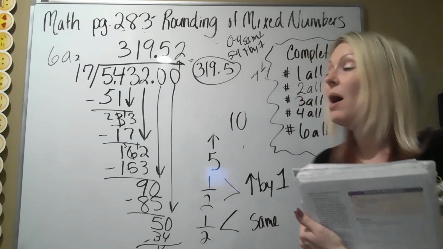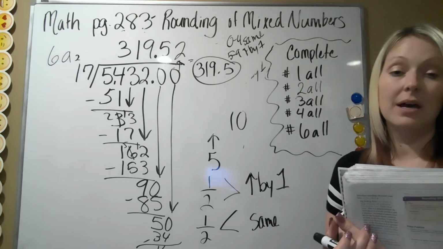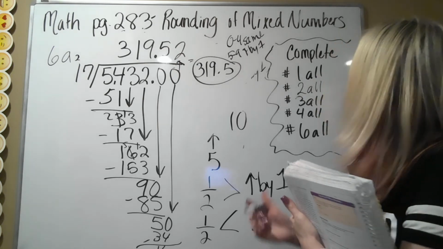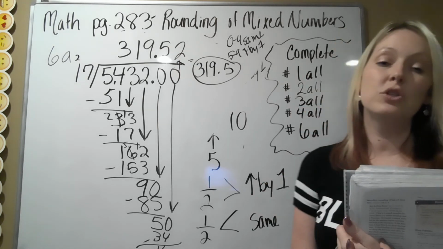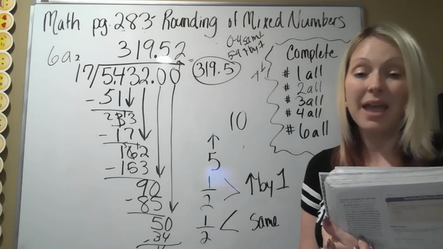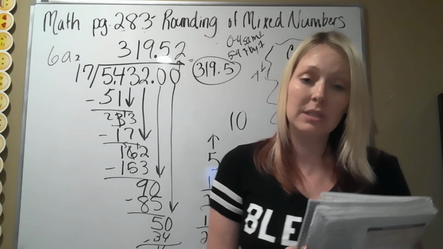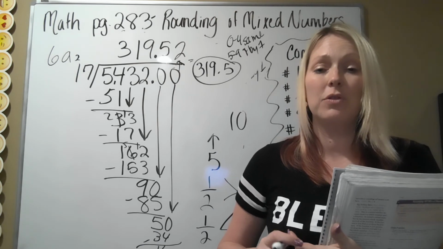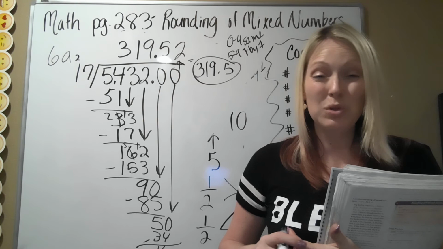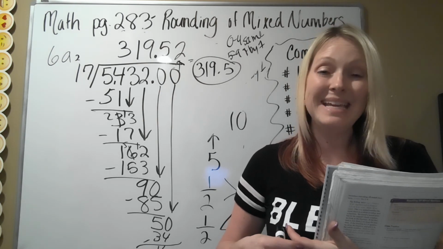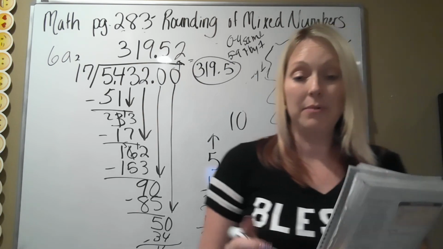Okay, so I want you guys to complete all of the 6, which we already did 1 for you, which means there's only 3 more. So complete 1, 2, 3, 4, and 6, and you're done with math for today. If you have any questions or concerns, let me know. I want to make sure that I'm going over any of this stuff with you guys. I do have, I think, 2 Zooms today, so that means that people are asking for help. So if you need help, I want you to reach out.